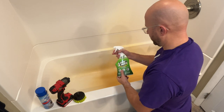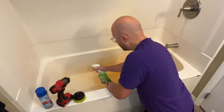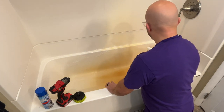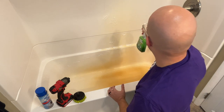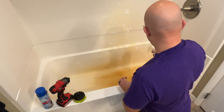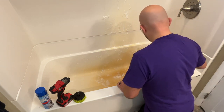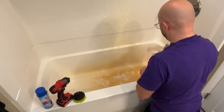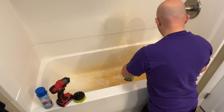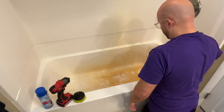I'll go ahead and take this Lime Away — this one has a spraying nozzle that makes it foam so it sticks a little bit better. I go ahead and put the plunger down so all the chemicals stay in the tub. Anywhere you see a little bit of rust, spray it down.